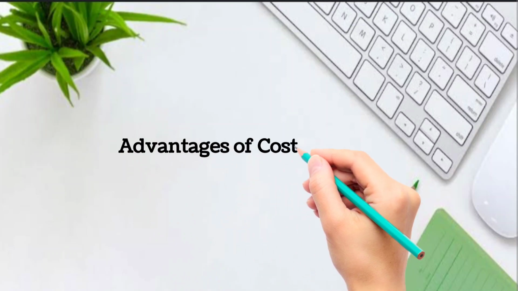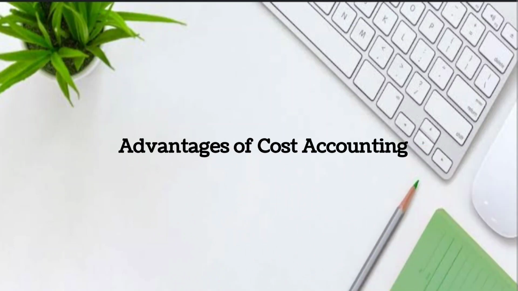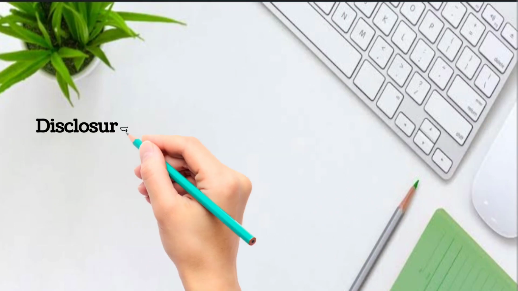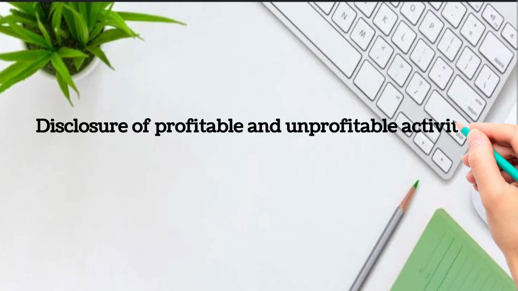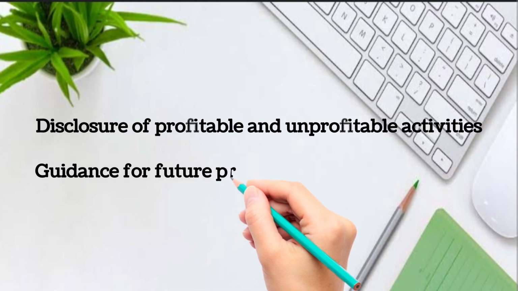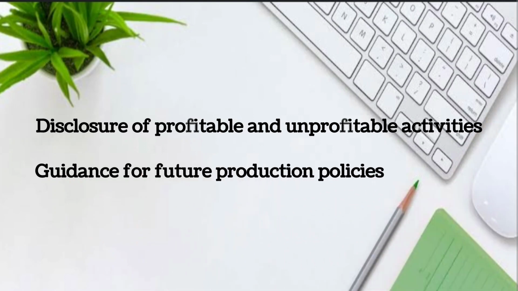Now let's see the advantages of cost accounting in detail. First advantage is disclosure of profitable and unprofitable activities. Since cost accounting minutely calculates the cost, selling price and profitability of product, segregation of profitable or unprofitable items becomes easy. Next is guidance for future production policies. On the basis of the data provided by costing department about the cost of various processes and activities as well as the profit on it, it helps us to plan the future.